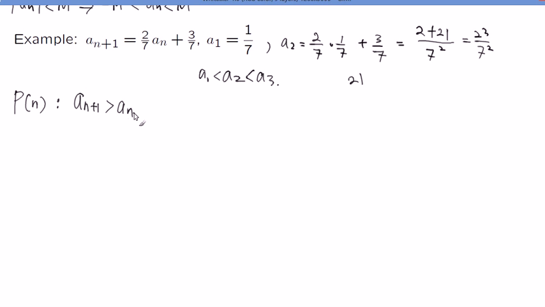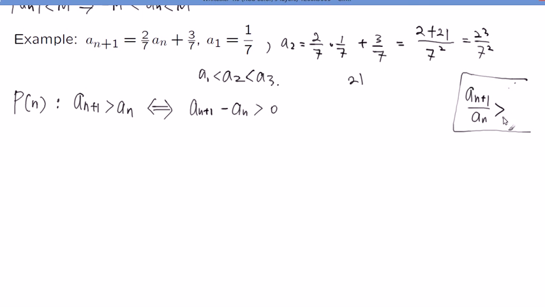All right? But it's equivalently also stated like this. It's a different version. An plus 1 minus An is greater than 0. But if you know it's non-zero, and if it is positive or something like that, then you can also think about the quotient, sometimes this is more convenient. If it is increasing, what do you think about the size of this number? This is greater than 1. But to do that, you've got to have a property that An is always positive, non-zero, and things like that. Does that make sense? Because you're dividing the inequality. To go from here to there, you need that property, An being positive, and so that requires more conditions there. But it seems like sometimes this is the nice thing to do.